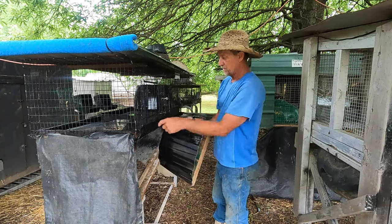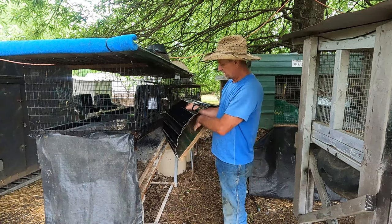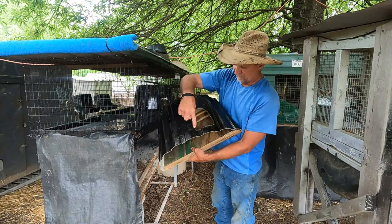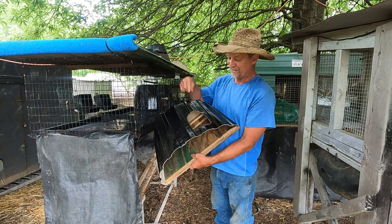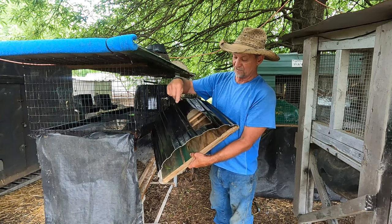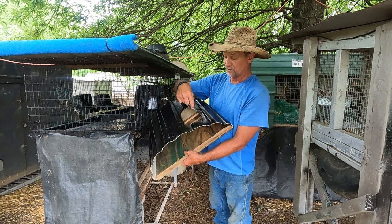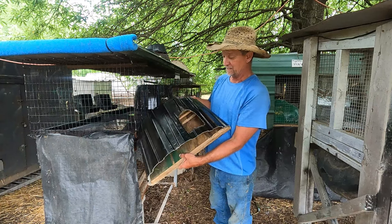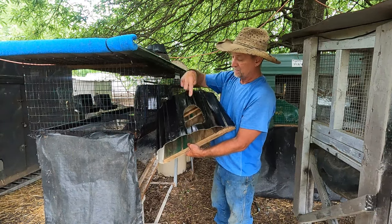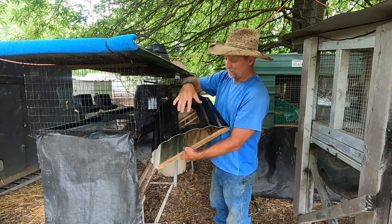There's no bottom in them — they set straight on the wire. When it got cold down in the teens this winter, I put hay in there so the wind can't come up in, trying to give them a little hideout. The hole I put in for them to go in and out — I drilled a bunch of little holes all the way around it and took some small wire and basically sewed around and around it. When I first made these they wanted to chew on the plastic at the door opening, but when I sewed the wire around it that stopped that.